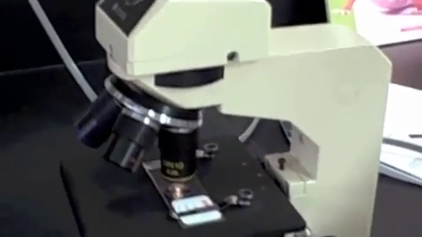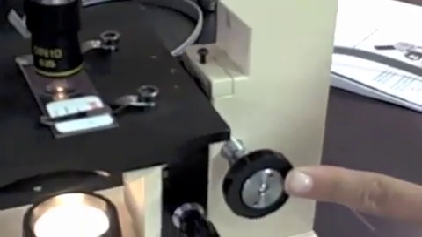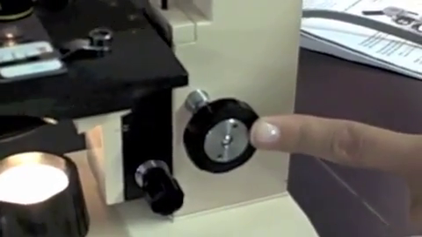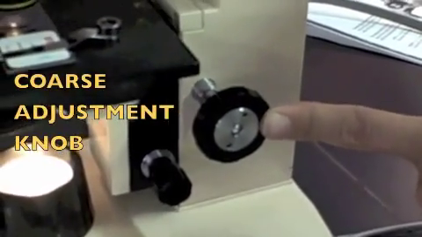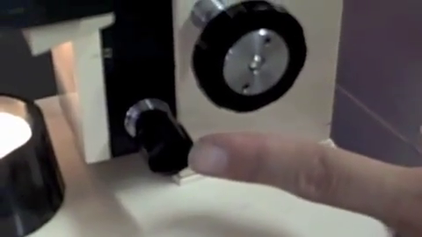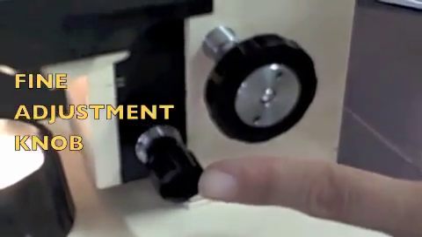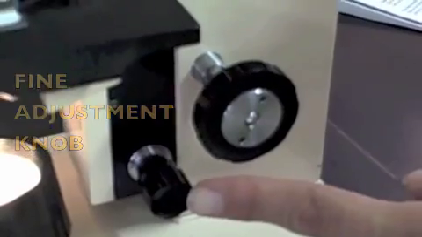Now when we want to focus, we're going to use those other pieces. What's the name of this piece? That piece is called the coarse adjustment knob. Perfect. And how about this one right next to it? That's the fine adjustment knob.